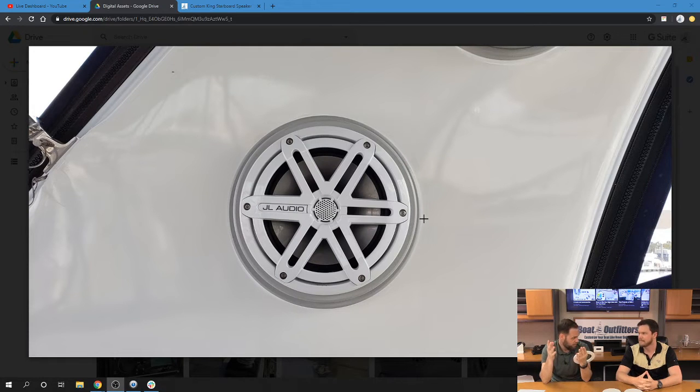Right, and you could, but what you're saying is that generally it looks better to oversize it slightly so that you can radius the mounting plate. Yes, and make it look like it was factory installed that way, like it's supposed to be there rather than something we tried to hide. Yeah, that's a good point.